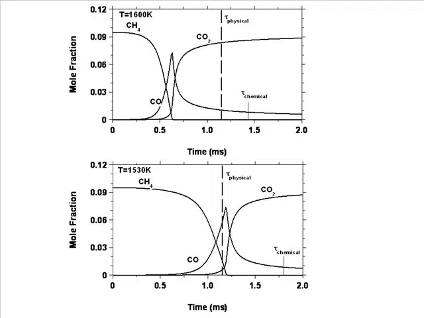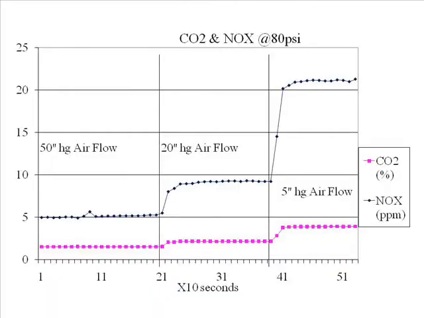As seen in figure 9.1, if the residence time of the combustion gases is less than the time required for combustion, or the chemical time, the emissions of the combustor will increase. This figure shows the emissions of the nitrous oxide, or NOx compounds, and the carbon dioxide. The NOx emissions are reported in parts per million, whereas the carbon dioxide emissions are a percentage of the total exhaust gases. Here we see that both the NOx and the carbon dioxide emissions increase as the airflow velocity is decreased. This conforms to the idea that more complete combustion is occurring with a lower airflow rate.